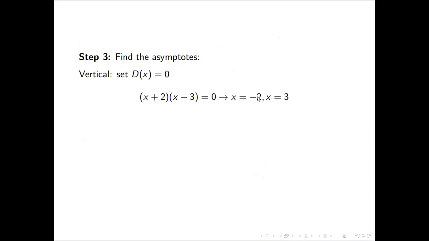If you just write -2 and 3, those would not be equations of vertical lines. For vertical lines, you have to put in the equation of those lines, and that is by writing x equals the constant number there, or the zeros there. So x equals -2 is the vertical line that passes through the point -2 of the x-axis, and then x equals 3 is the vertical line that passes through x equals 3 of the x-axis.